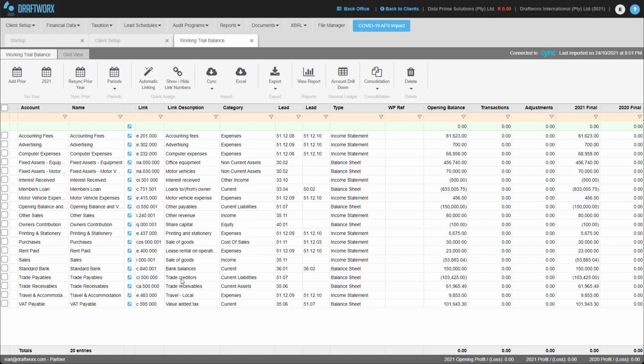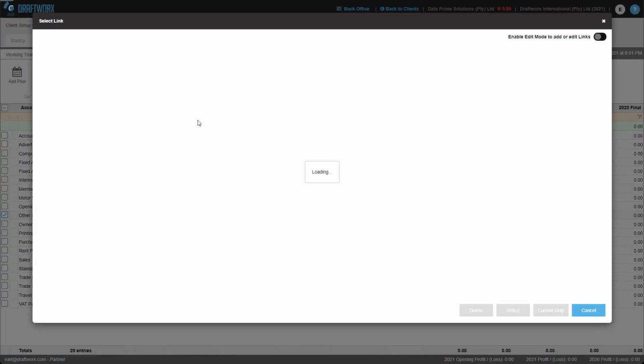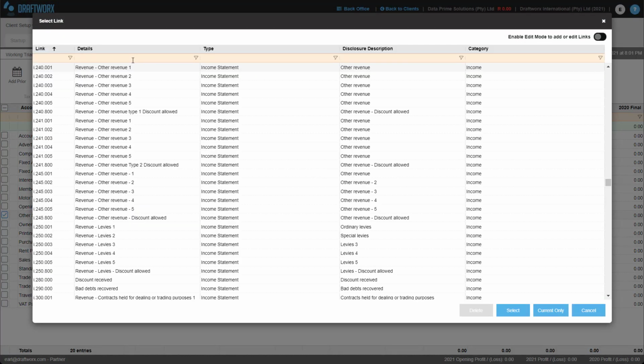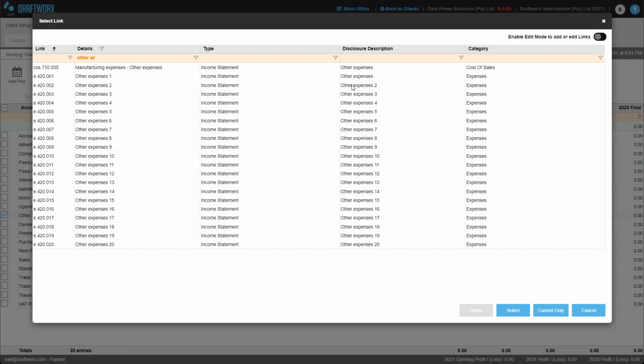But what happens if I have made some changes in the TB, in the accounting system, I've imported it, and I see that one or two links are incorrect, i.e. they're actually not supposed to be going to the place they're going? Well, I can simply just go and change it, okay? So if I want to change something, I can simply go and I can click on any of these little link buttons, and I can change the categorization of it. Okay, so super simple, super easy. I can click and I can take, say, other sales to, let's call it, other expenses, and I can even go and change the description that's going into my financial statements with the other accounts.